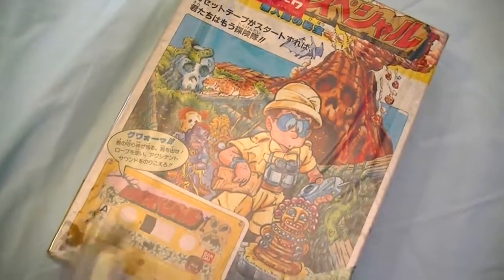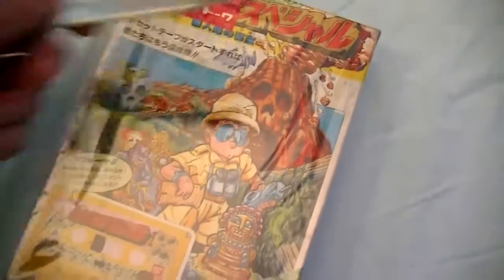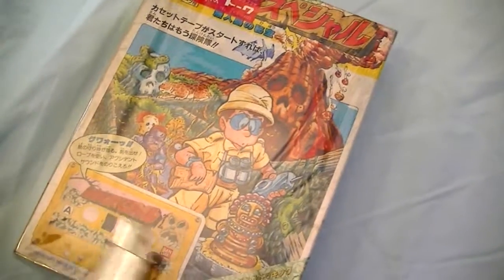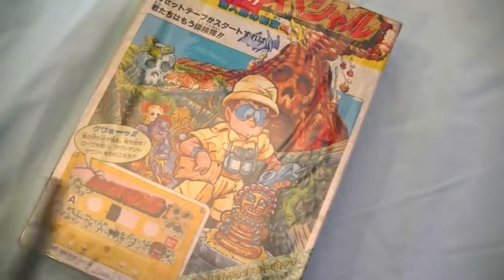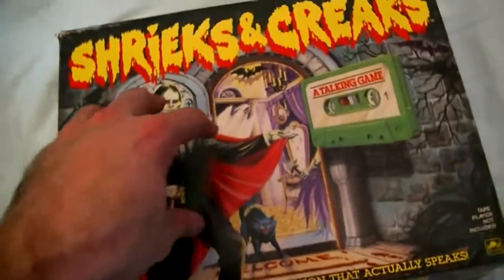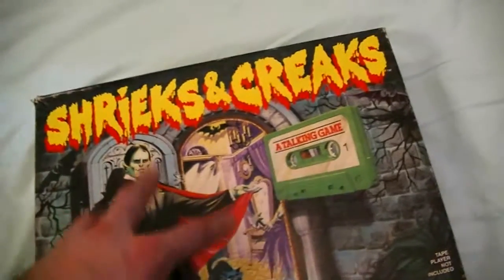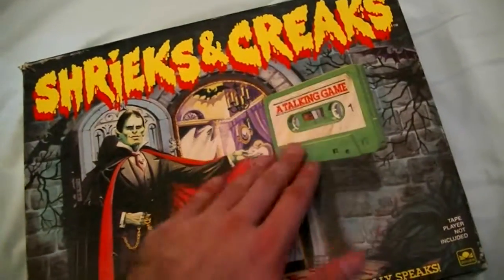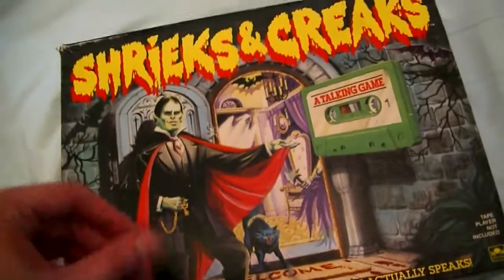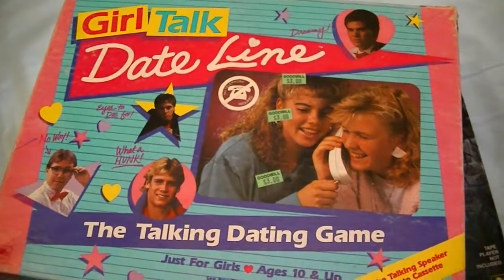This one specifically based on games that utilized cassettes as an integral part of the gameplay. And if a cassette-based game seems kind of familiar, you are not too far off. That is because in 1988, Golden released Shrieks and Creaks in the United States and relied heavily upon a talking cassette that you hooked into a speaker in order to proceed throughout the game and ultimately win it by escaping the mansion.